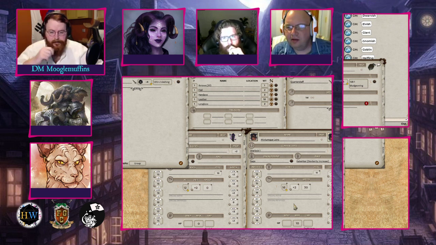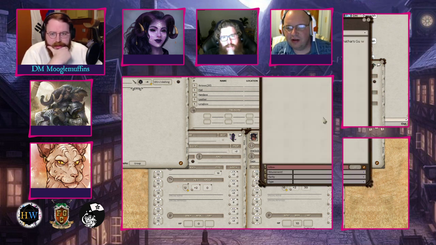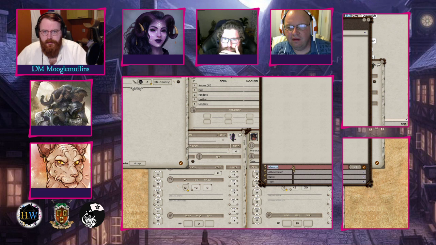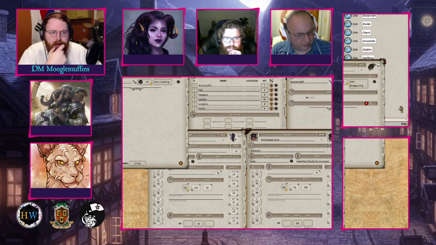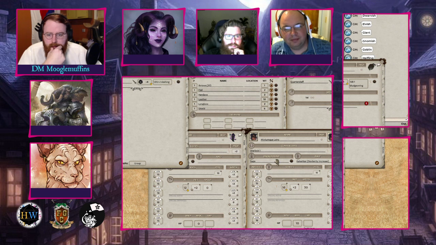Yeah, I can't find it. It says adventuring gear, but it doesn't give me a pack. So does that mean I don't get a pack? Let me check. Is that pulling off of your class that it's telling you to take the adventuring pack, or is that from your background? No, it says warlock adventuring gear, and I click on the link, and it doesn't give me a specific pack. It just gives me a bunch of stuff. Okay, let me take a look real quick.